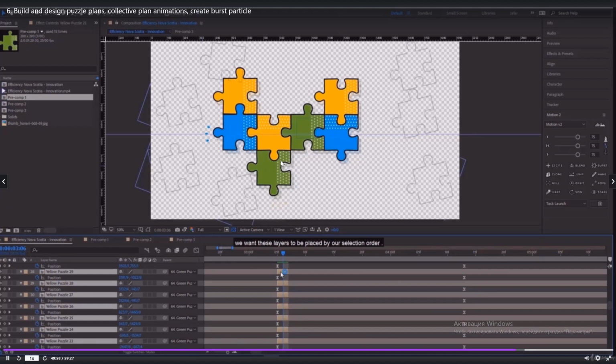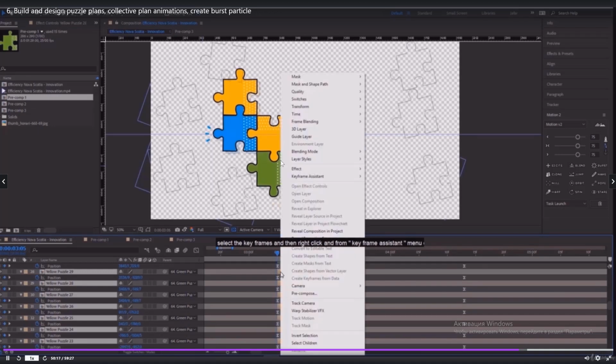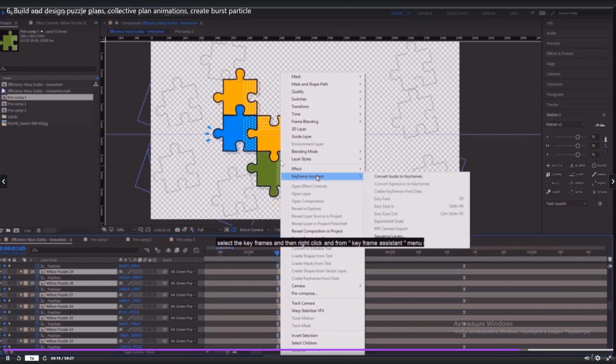We want these layers to move by our selection order. We use sequence layer for that. Select the keyframes and then right-click, and from Keyframe Assistant menu choose Sequence Layer.